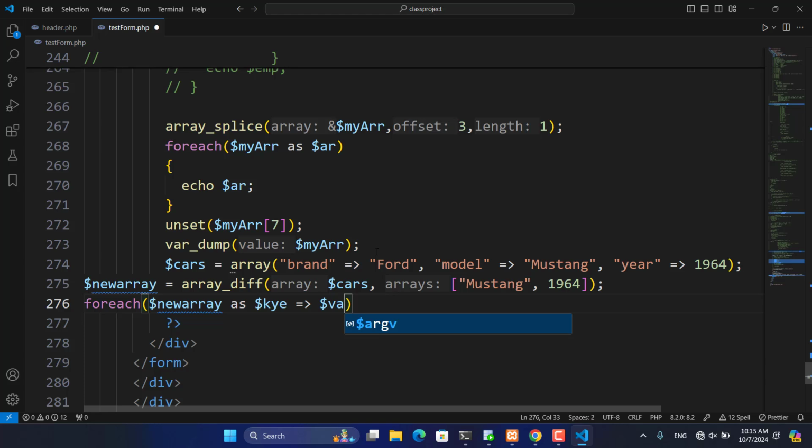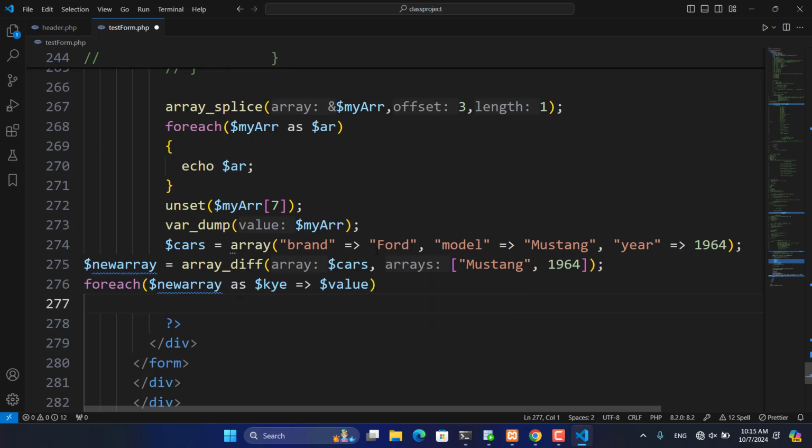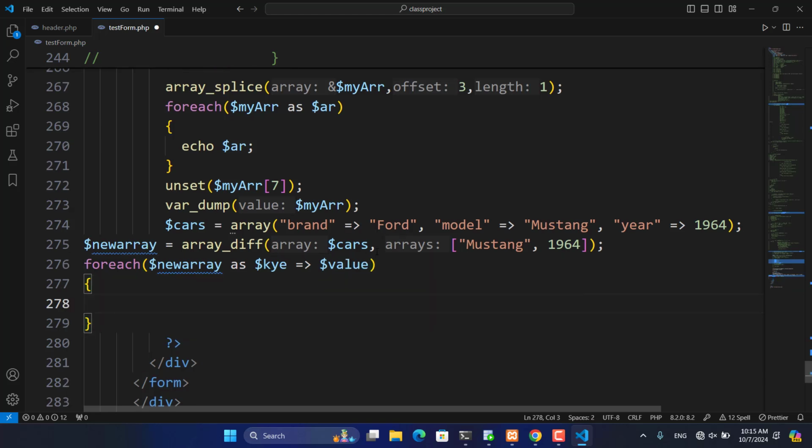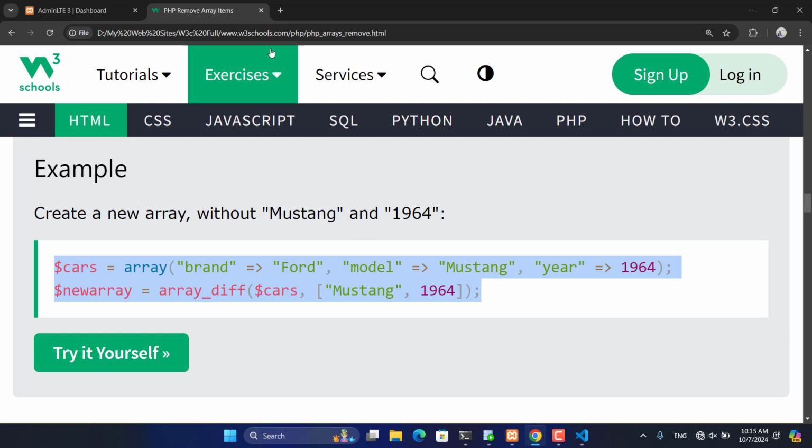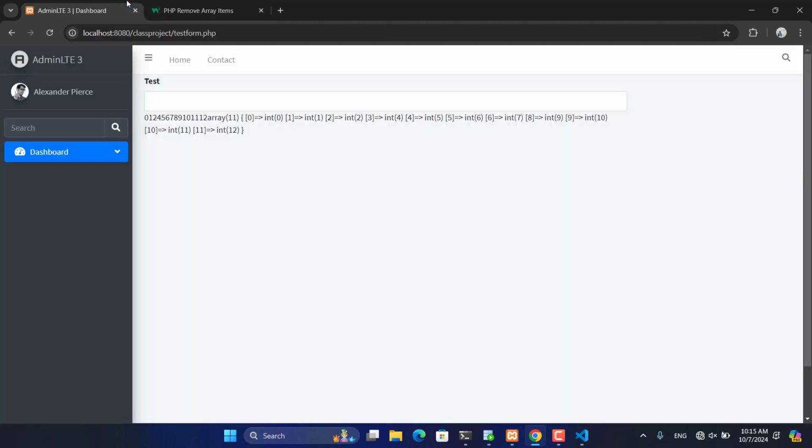This is the way that we access foreach for associative arrays. In index arrays, we just need to put one variable, but in associative, you need to use key and value. Echo dollar value, not key. I'm not echoing the key, I just want the values.